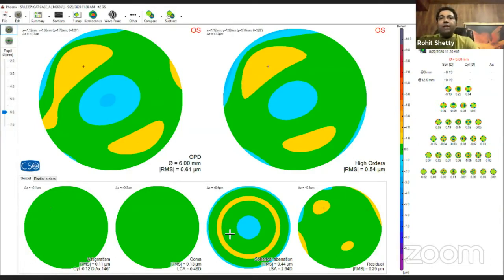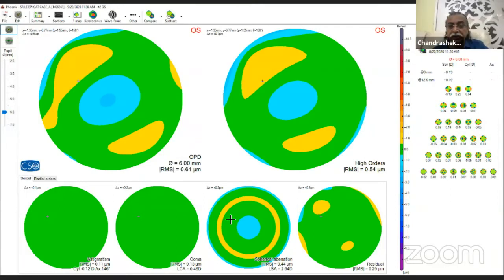Dr. Vavika, do you want to say anything? Just this brilliance of how the pupil size itself changes the refractive error. I'm sure a lot of this would be negated by the corneal lens and everything, but still there's a quality of vision which is deteriorating because of the epithelial change here. Yes, a very, very good case.